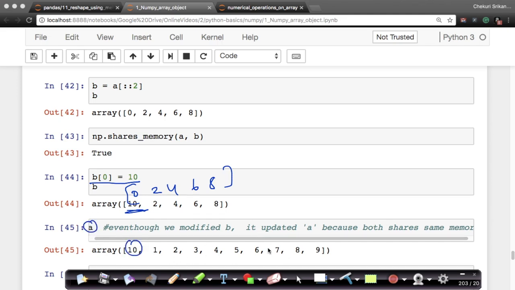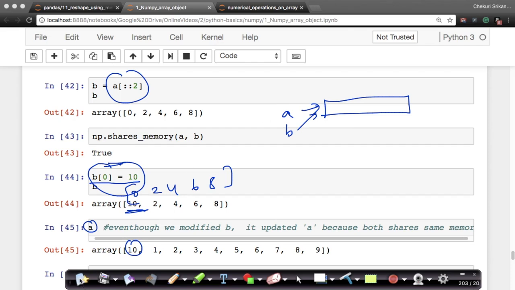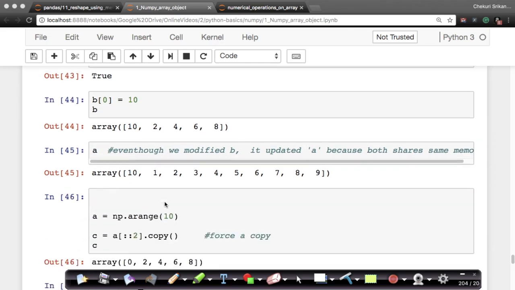It's basically 10, 1, 2, 3. Because A and B are pointing to the same location in memory, if you modify B, your A also will get modified. This is a very, very important thing, because you might imagine that only B will get modified and A will not. No, if you're slicing, A and B share the same common memory space, and hence you'll find this.